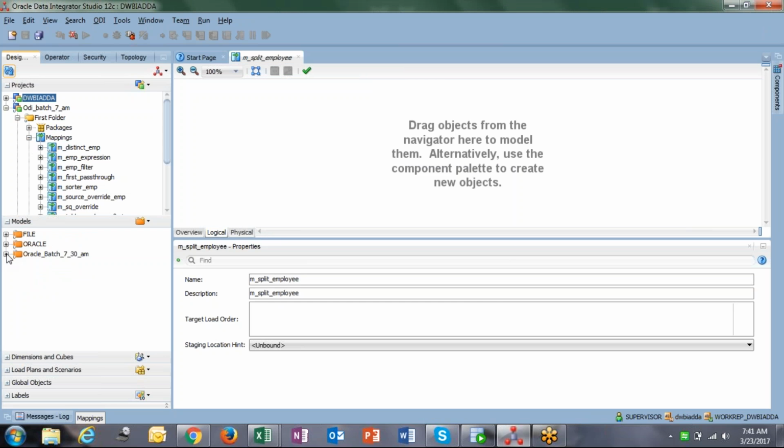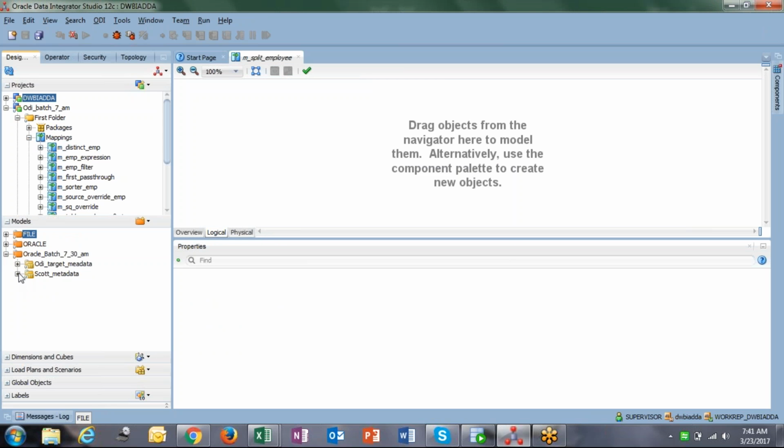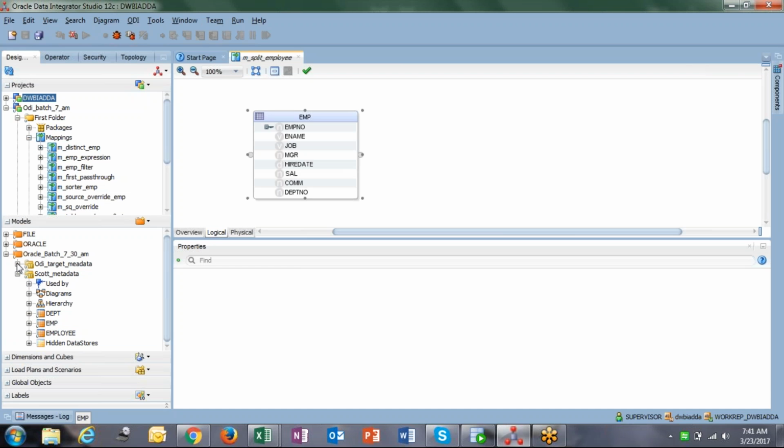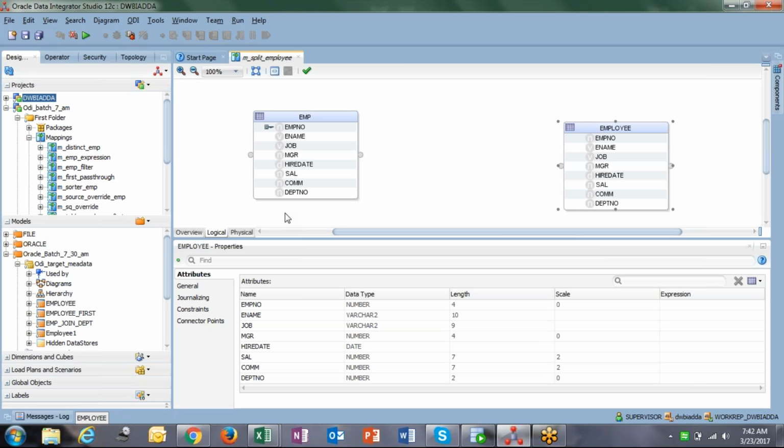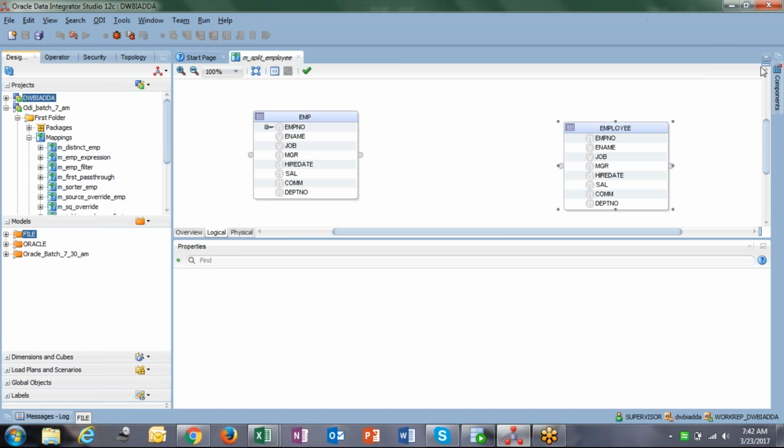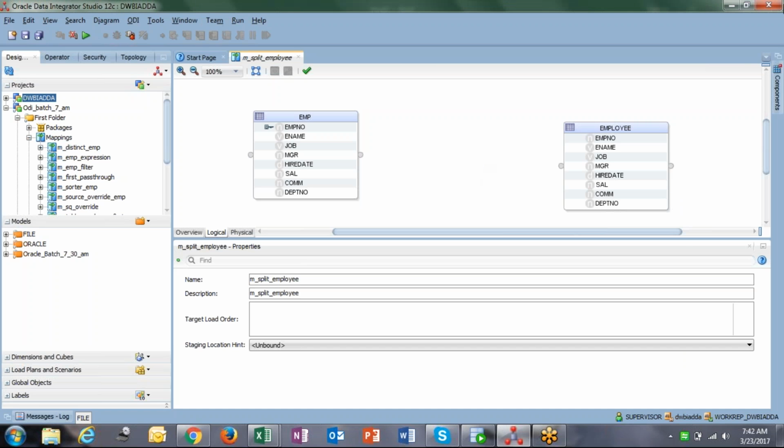Go and get your model, EMP, and the target is employee. Now move on to your components, and please go on mute, I'm getting some background disturbance.